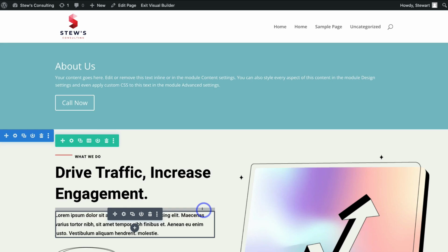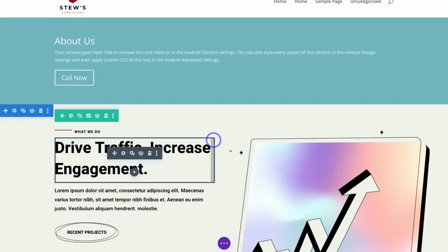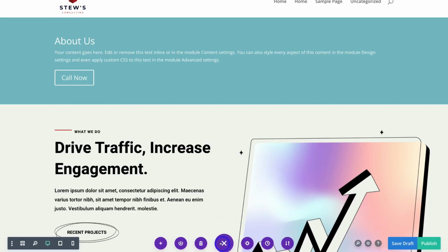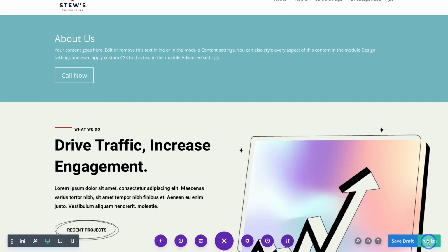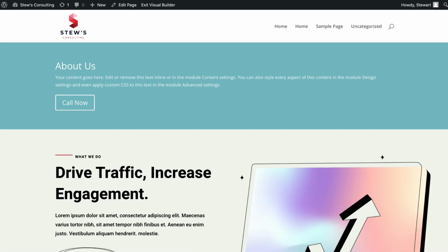The best way to create your website pages with Divi, especially for beginners, is by using the pre-made website templates. Then you can simply customize them the way that you like. Okay, so I'm going to navigate down to these three dots and click on Publish. So I'm going to publish my About Us page. Now, it doesn't look great at the moment. You do want to spend some time customizing your website pages and replacing all the default content.